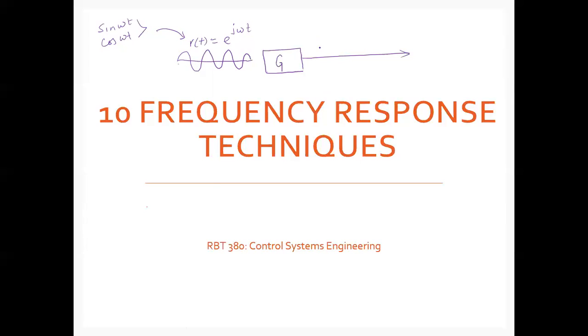So what is the frequency response of this? If this is G, then your frequency response is, see, it's also a sinusoid, right? That's what I said. If the input is a sinusoid, the output is also a sinusoid, with the same frequency. See, this is omega and this is also omega. Exactly the same frequency. But the difference is the amplitude.